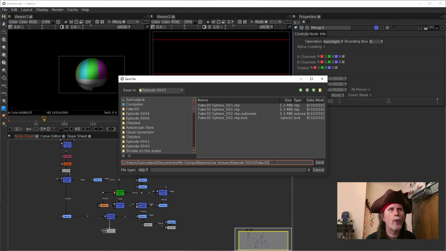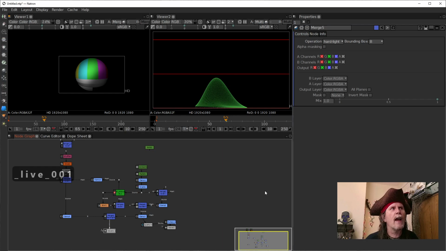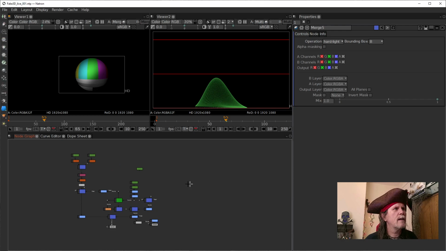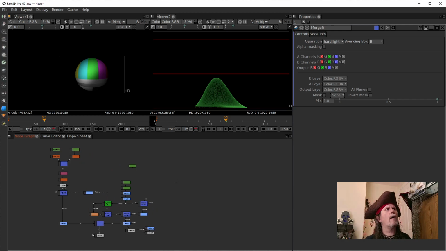We can do more with this, but to add more lights, we basically just add more Croc and Boss nodes to be whatever light we want. So yes, this is our fake 3D live _001, and we're going to save that. I might just upload this for you guys because there's nothing in this project that really needs to be changed. I'll probably be uploading this one to the website or the user site anyway.